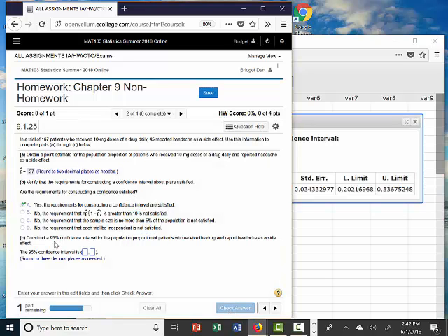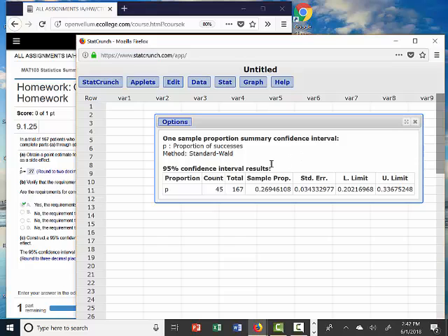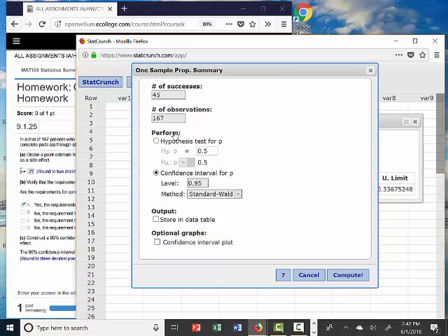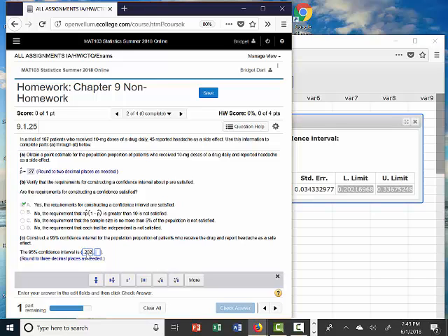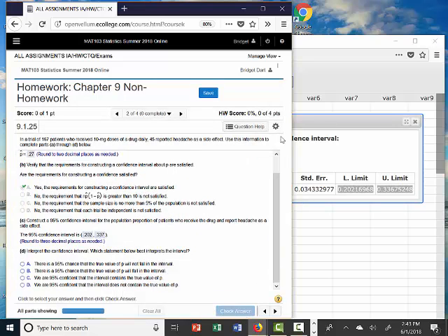Okay, so now they do want 95% confidence, so that's helpful because that's what we got. If they had asked for a different level of confidence than what I just computed, you can always go back into StatCrunch, and in options you can edit your request for the analysis, and you can change this if you wanted something different. You can change it to 0.99, 0.9, whatever it might ask, but they of course wanted the 0.95. So the boundaries for the confidence interval are these two numbers here, the lower limit and the upper limit: 0.202 and 0.337. And so there you have it. That's a confidence interval for the proportion using StatCrunch.